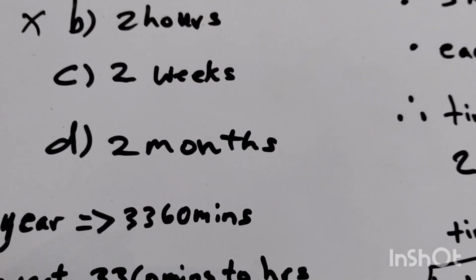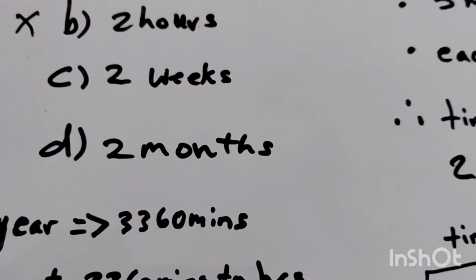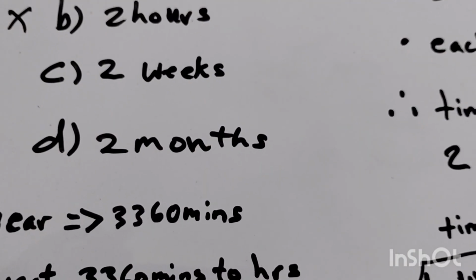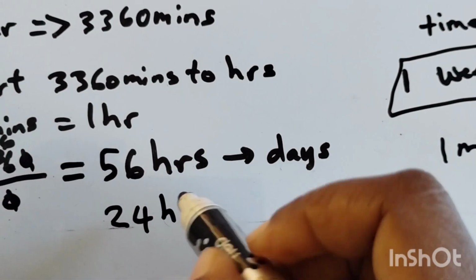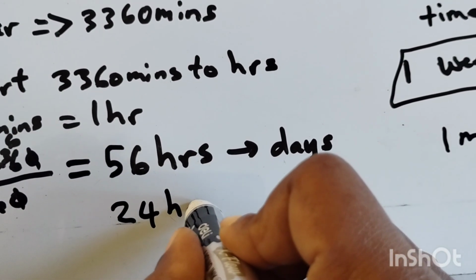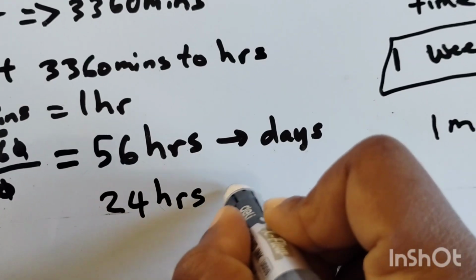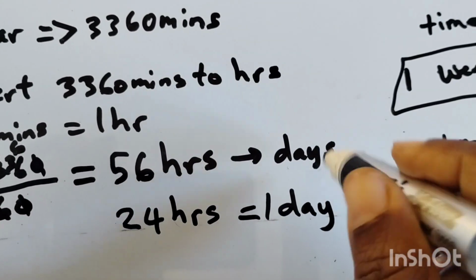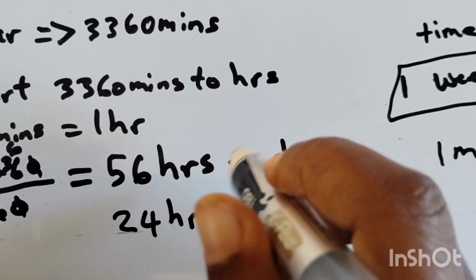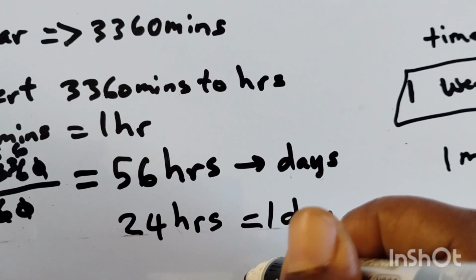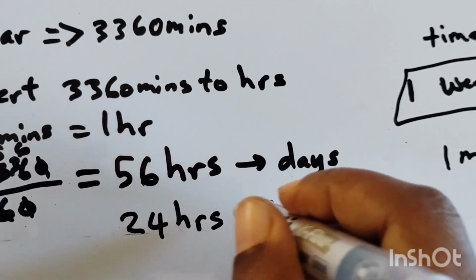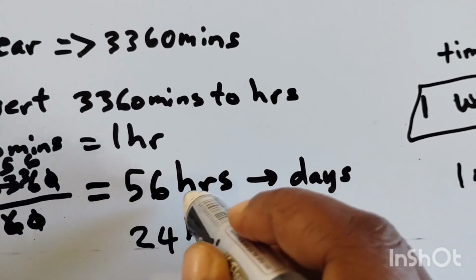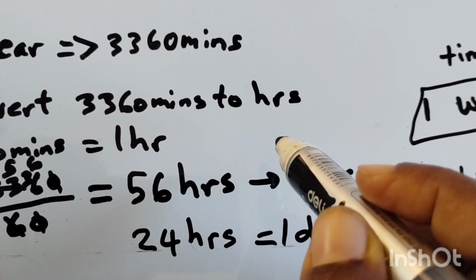Right. There are 24 hours within a day. So as I always say, state the basics first, and when you know the basics, then you can find the answers that you're looking for. So since there are 24 hours within a day, right? And we have 56 hours. In order to find out how much 56 hours is in days, we would have to divide the 56 by 24.